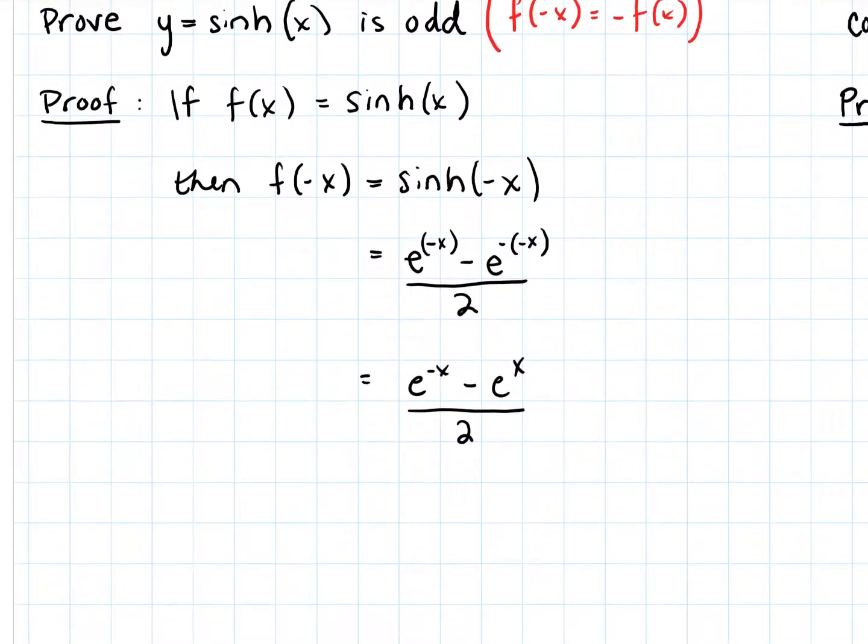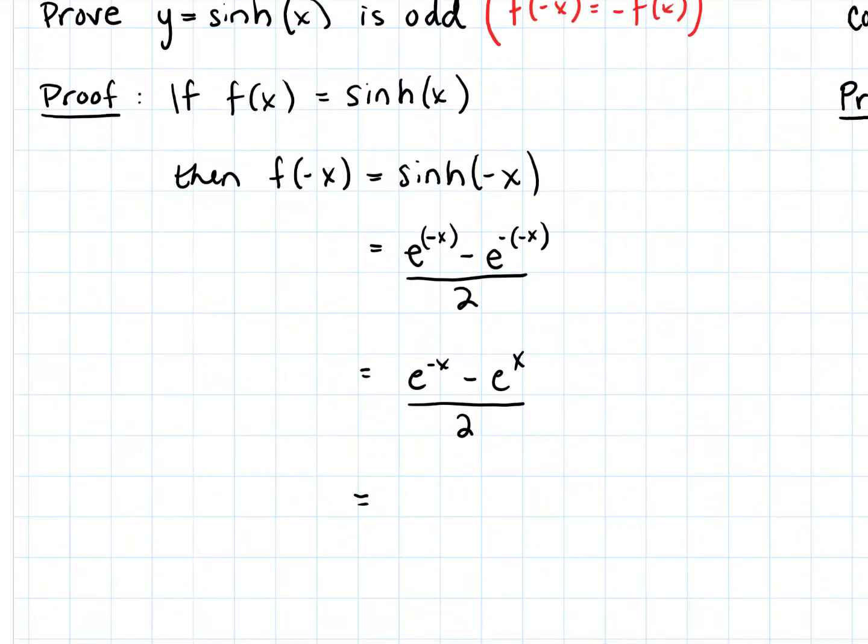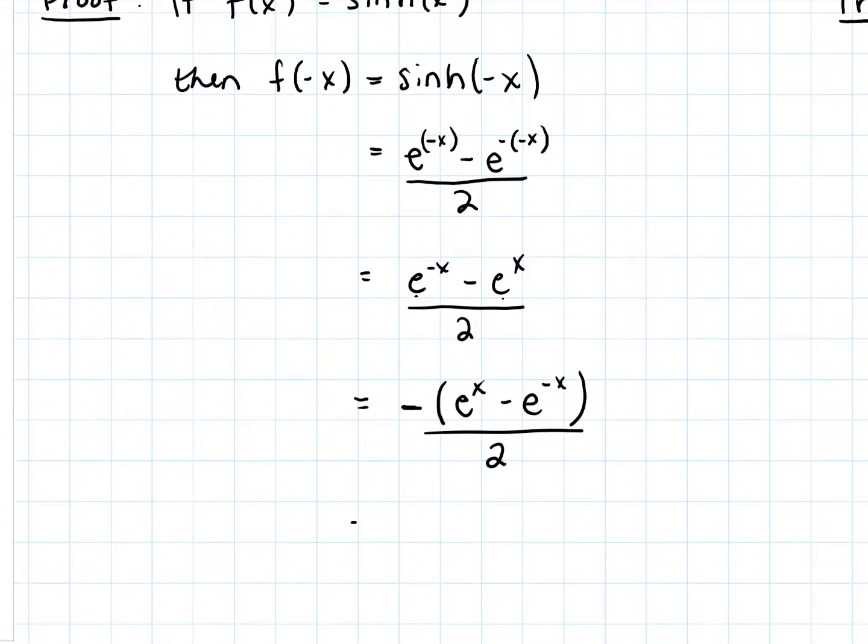If we factor out a negative 1, because we're trying to prove that this is the opposite of sinh, what we end up with is e to the x minus e to the negative x, because these two both change signs and then I just reordered them, all over 2. What we have right there is exactly the opposite of the hyperbolic sine. By definition, it's just the opposite of, and of course this piece is the hyperbolic sine.